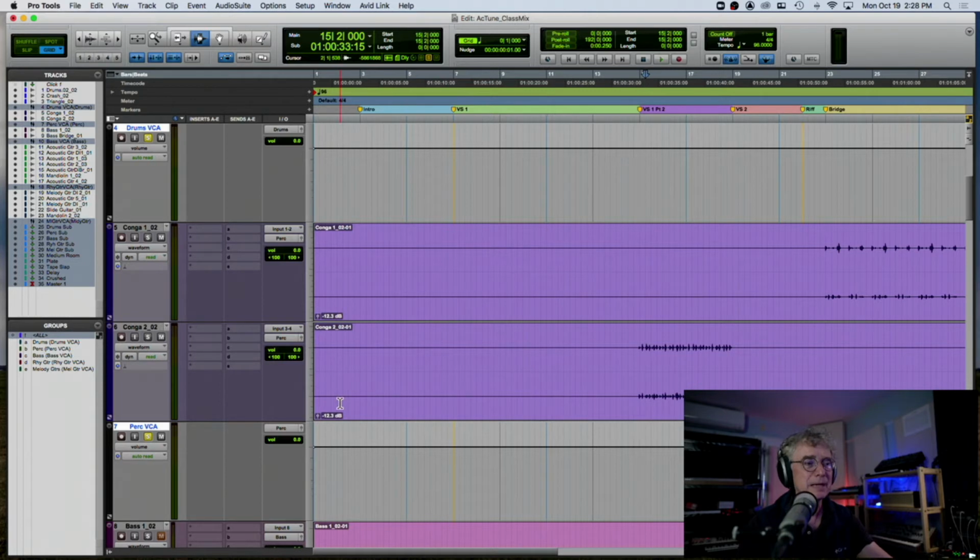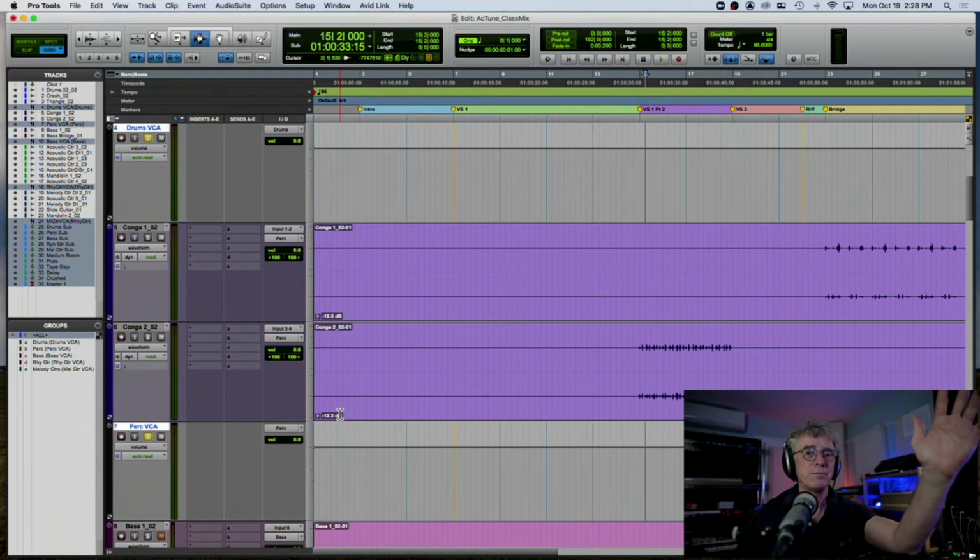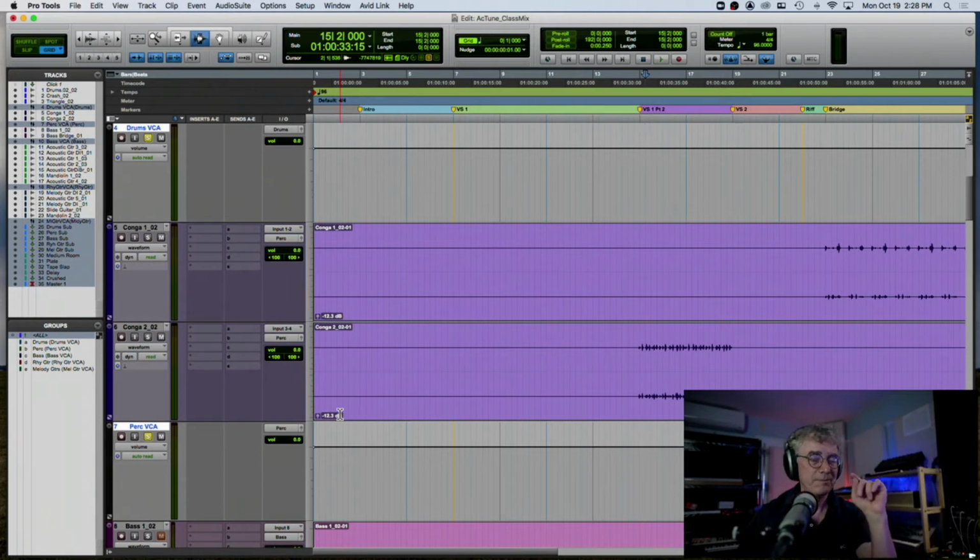Now, if I take the clip gain and bring it down, that's going to affect the way the compressor works, because the clip gain is the volume that's being fed into the compressor, right? And if we change the volume that's being fed into the compressor, that means there's less input gain into the compressor, which means that it will not compress the way that we set it up.